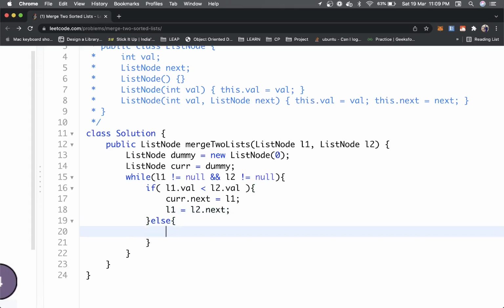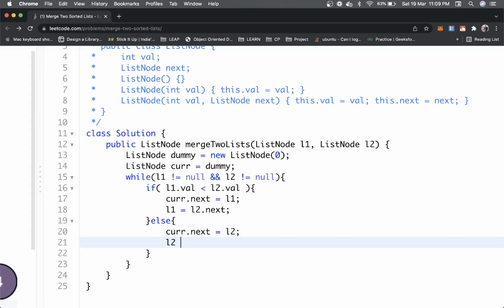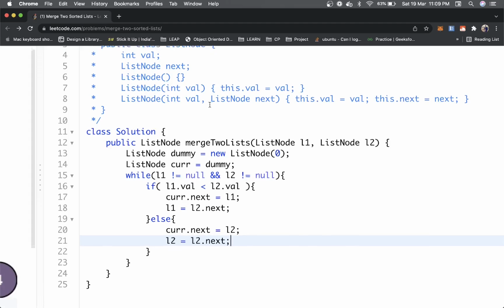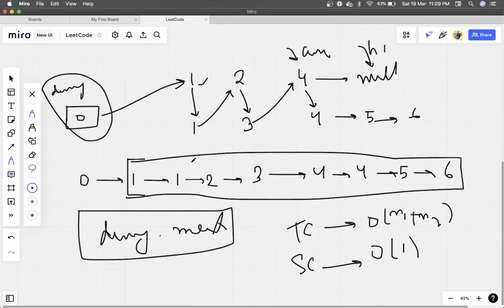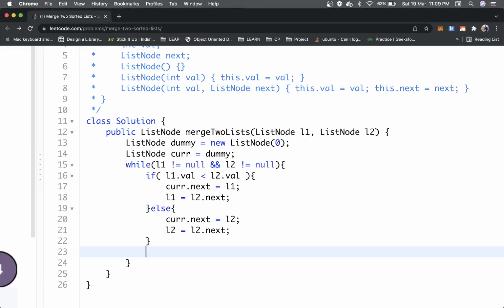If L1 is not less than L2, it means L2 is either equal or less, so again current dot next is equal to L2 this time, and L2 now points to its next pointer. And in both conditions, we need to update the current pointer: current is equal to current dot next, right?